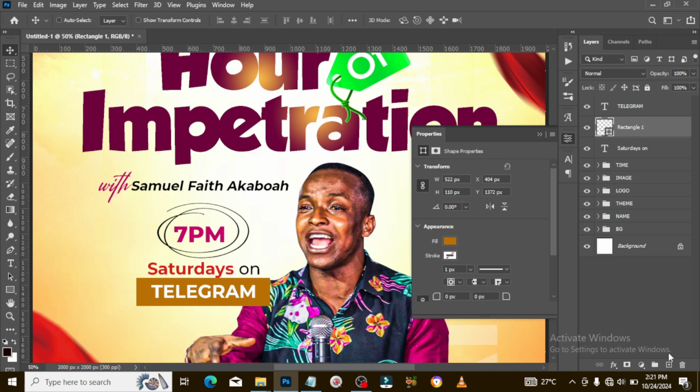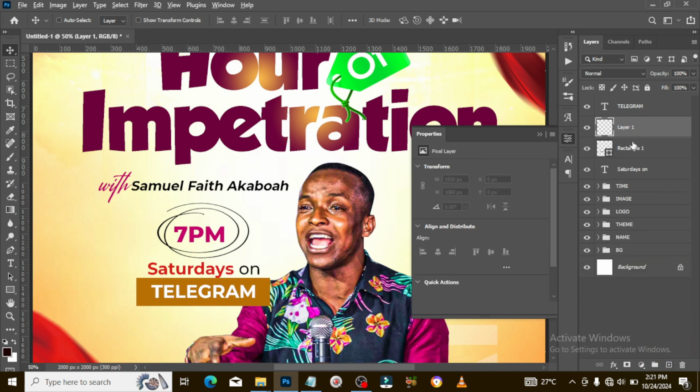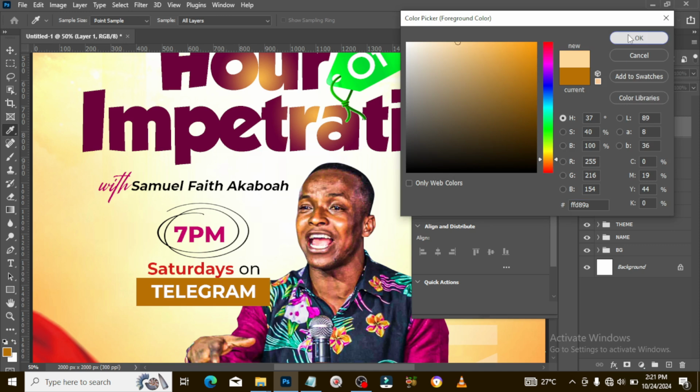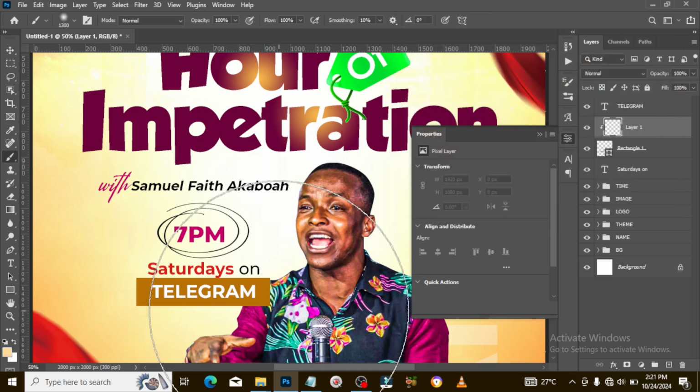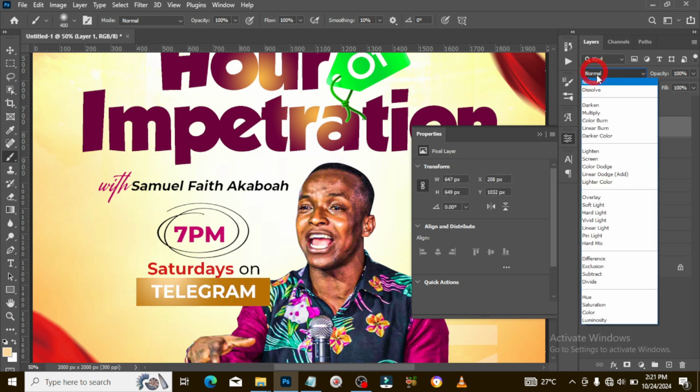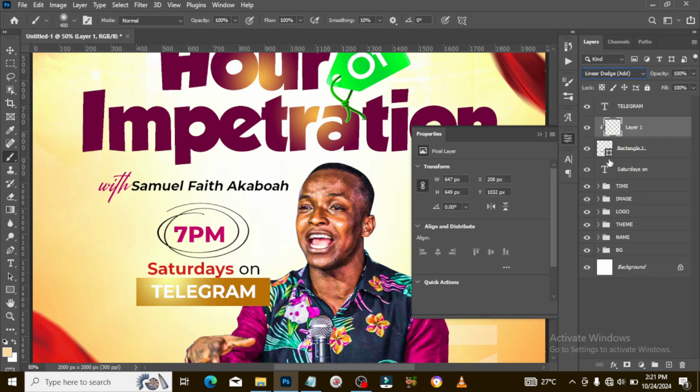And I'll also create a new layer and then clip it to it, and then I'll hold Alt. I'll click on my brush, hold Alt and pick this color. Then I'll come to this side and pick the colors here. Nice. Make sure my caps lock is off, reduce the font size, and then guys, let's just hit there like that. Let's go and let's set it to linear dodge. Alright, so that is going to be our glow in there nicely.